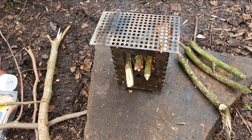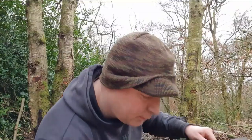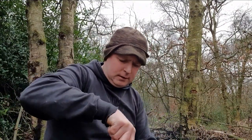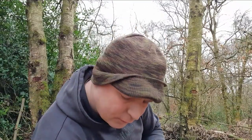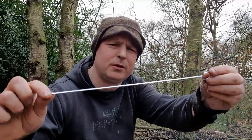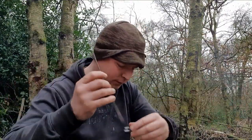Leave that to kick in and die down a little bit, and we'll sort these sausages out. Right, so what I'm going to do is open the sausages, and I've got some of these skewers, whatever you call them. Father-in-law got them to poke a turkey at Christmas.